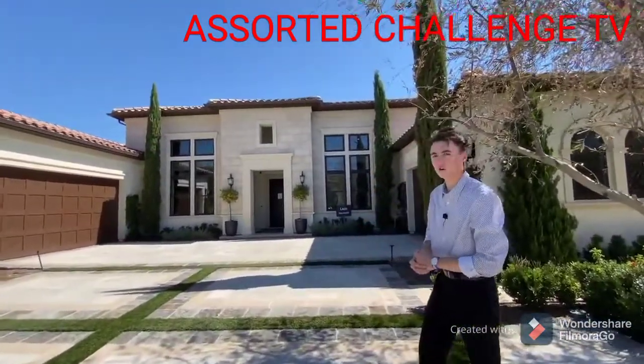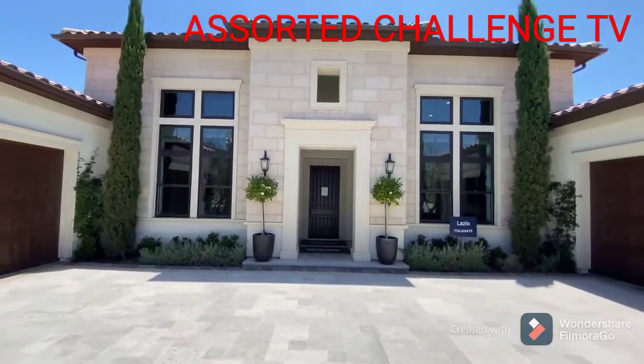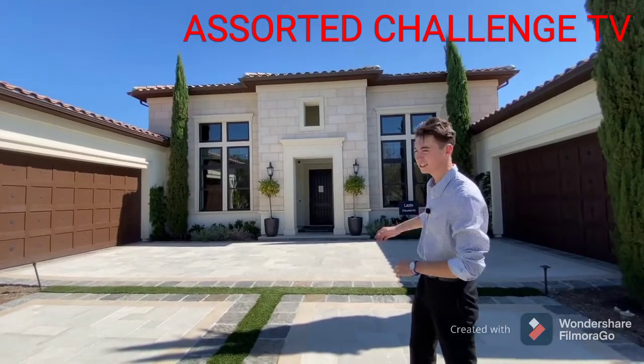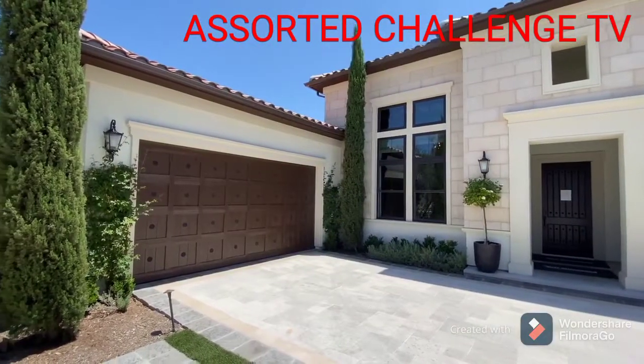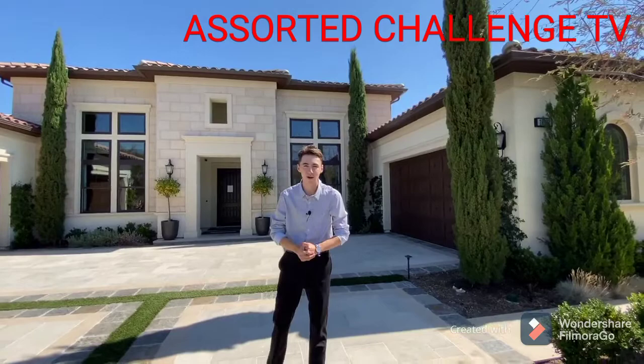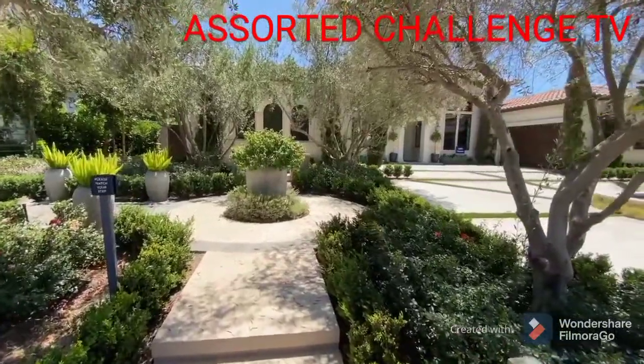And then on the exterior of the home, we also are going to see some of those Italianate styled stones upon the entryway. And then on the left and the right hand side of that doorway, we find two 2-car garages. And before we step into the main property, I want to go ahead and show you guys the front yard garden space. So let's go ahead and take a look.